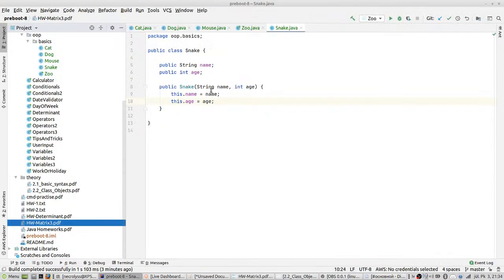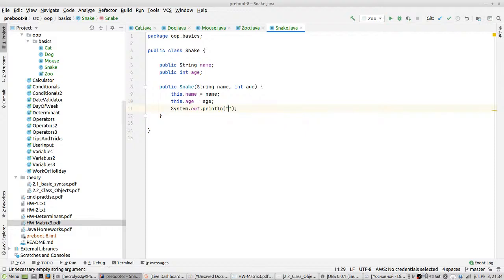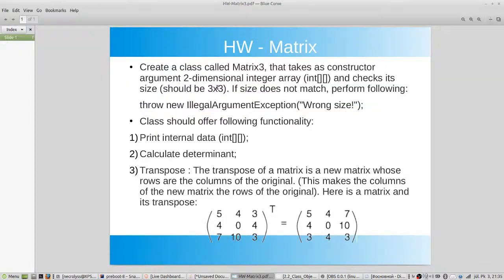And then after getting this array as a parameter, we need to check its size. In a constructor we may have some additional code. I can print something or I can perform some checks. I can do everything here, excluding returning something. And you will need to create a validation.